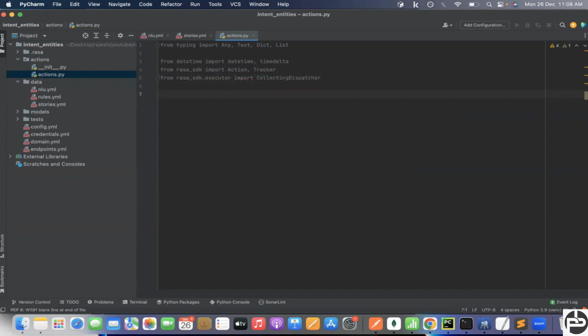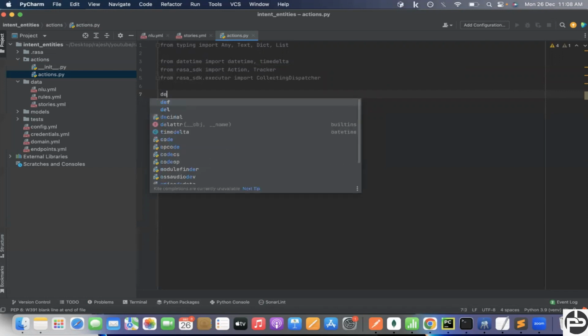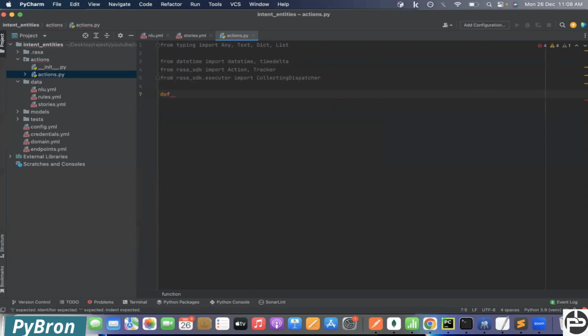Next, what we have to create, I'll create some utility functions. You can create them here, or else you can create a separate directory from where you can import. That's up to you. But as of now, this is a very simple project. I just wanted to keep everything in my action.py so that it will be easy to make you understand. So I'm gonna create one function which is called text_date_to_int. I will tell you what the scope is.